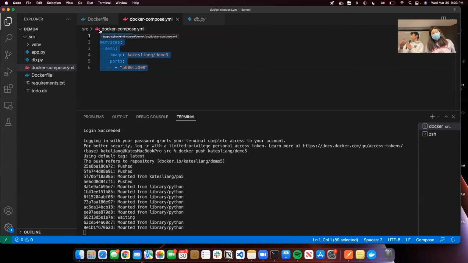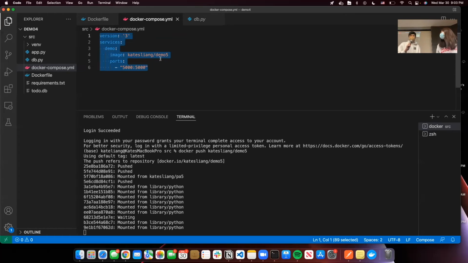So Kate did docker run -p 5000:5000 -it blah blah blah. That we don't want to have to memorize and write out every single time we want to run a Docker image. So the way we do it is just by defining how to run a Docker container in this Docker Compose file and just running docker compose up. Okay. So what's the difference between the Dockerfile and the Docker Compose files? Because it just seems like both have instructions that we put into the terminal.